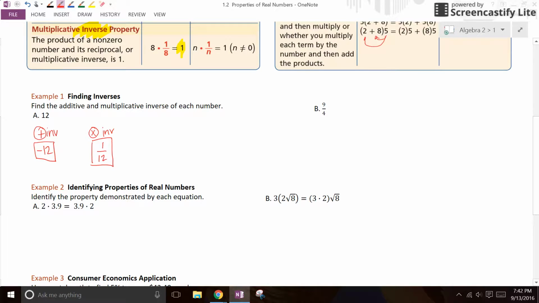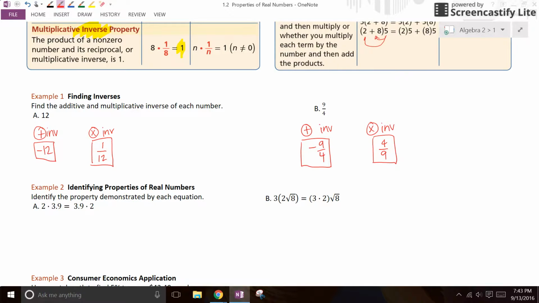What about 9/4? The additive inverse, what would you have to add to that to get it to be 0? I would have to add negative 9/4. So again, just taking the opposite of the number. If it was negative, the inverse would be positive. And what about the multiplicative inverse? What would you have to multiply by in order to get that to be 1? I would multiply by 4/9 because the 4s would then cancel, the 9s would cancel, and I would be left with 1. And there you have additive inverse, multiplicative inverse, and what gets them to the identities.